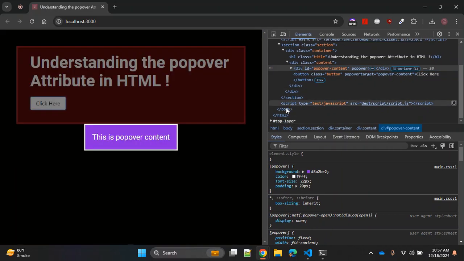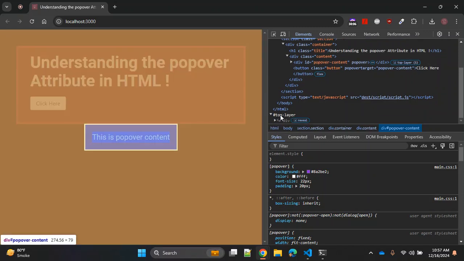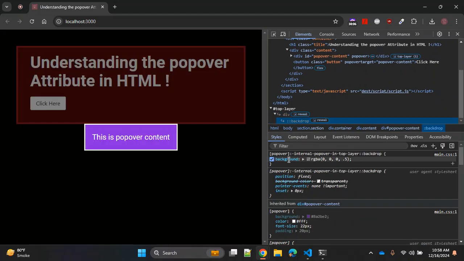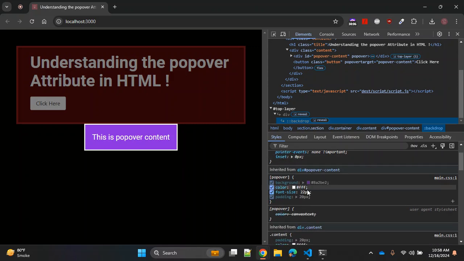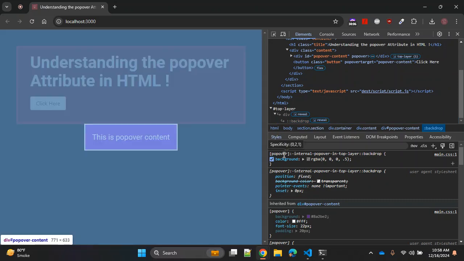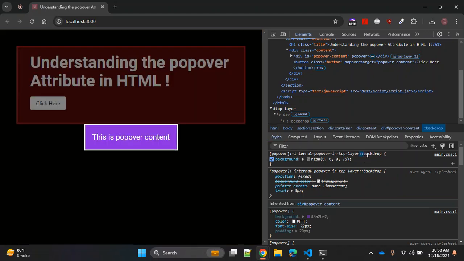Click here and it will add this top layer, with the backdrop using this background CSS. Position fixed, pointer-events none, and color and font size are already there. Using this CSS, this is really interesting. Popover, internal popover-in-top-layer and backdrop. This is a pseudo CSS selector.